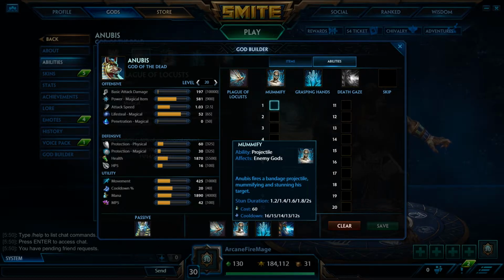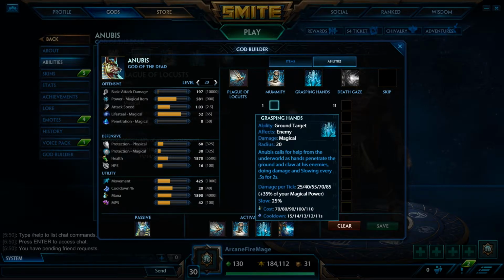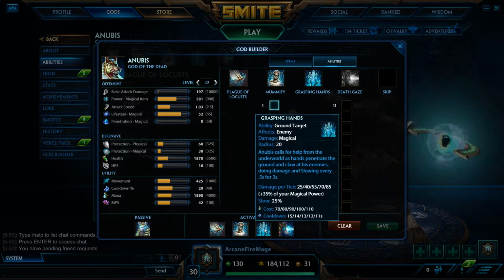Mummify, I'm not sugarcoating it, is probably one of the most OP abilities in this game. It is really the setup for any engage for a team that has Anubis on their team. He can engage with it and just lock someone up, and it makes him one of the most dangerous 1v1ers in the game. Next we got Grasping Hands, does damage every half a second for 2 seconds, and pretty sure everyone knows that one.